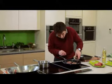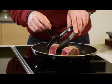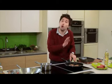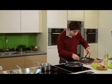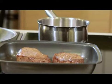So let's have a look there, that's fine. And then pop them onto the sides as well. And you need to sear all the way around the sides. So what we're going to do now, we're going to let these go cold. So just pop them onto a tray, and then just leave them to go cold.